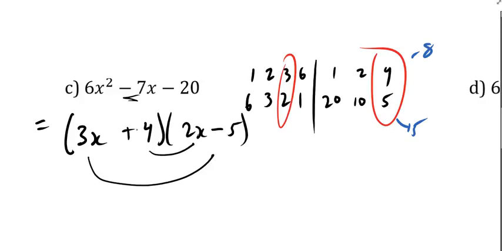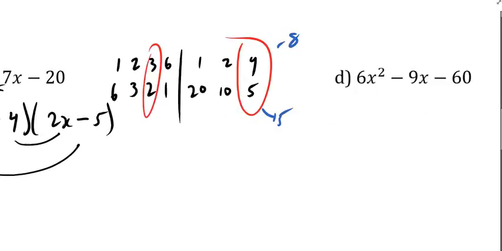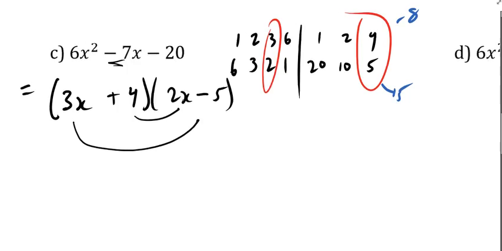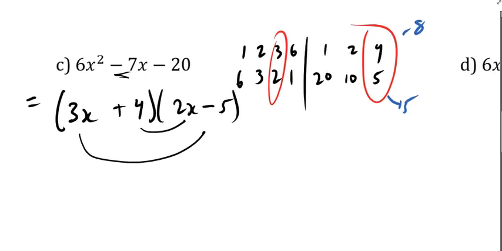And there's my smile twice to check. That gave me negative 7. 3x times 2x is 6x squared. 4 times negative 5 is negative 20. It's all good. Yes? I have a question about that one. Sure. I got 2x minus 5 and 3x plus 4. Does that make a difference? No, absolutely not. 3 times 2 is 6. 2 times 3 is 6. Same thing, right? So it doesn't matter what order you write it in.